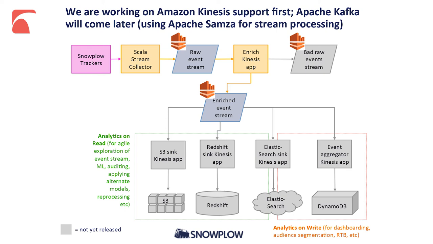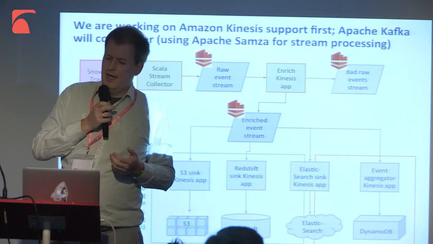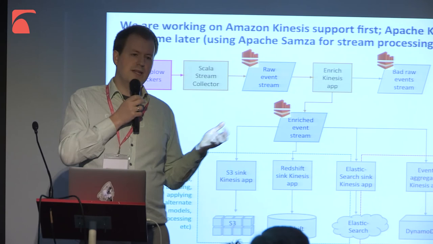Elasticsearch is super cool. We're big fans of Elasticsearch, and it'll be really cool to get the data streaming into Elasticsearch, and then people can put Kibana on top of it and all that kind of stuff. And then also the idea of aggregations. I think the Amazon guys just released an aggregation app prepackaged for Kinesis this morning. The basic idea there is that as the stream's coming in, you're just running lots of counts. So you might be counting video plays on your website, and you're doing that as you go and storing that in probably a key value store like DynamoDB.